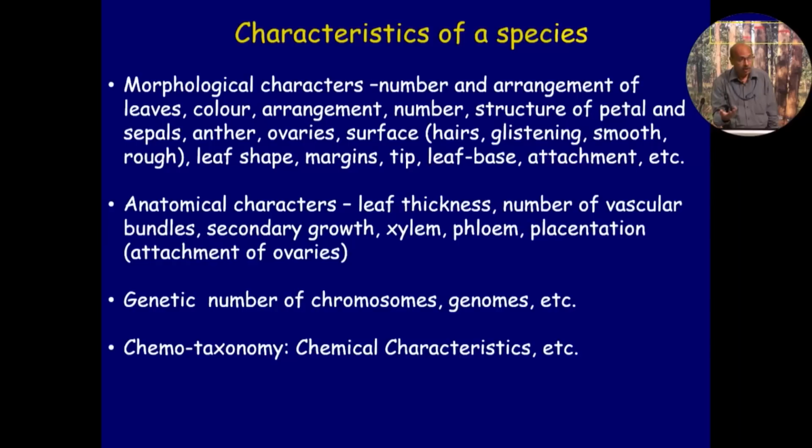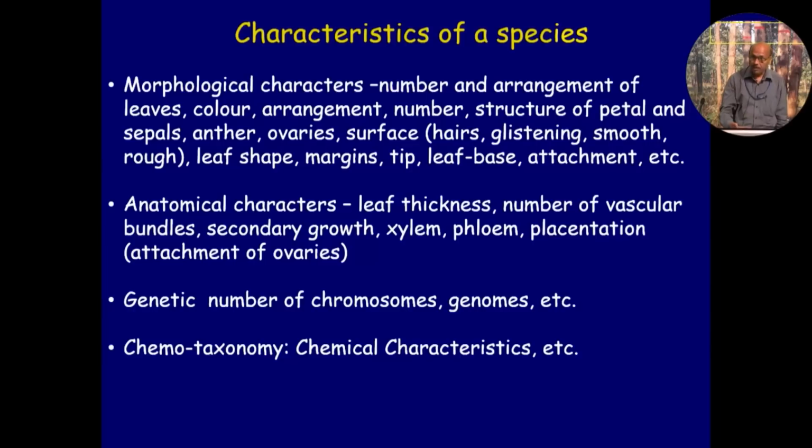Similarly, the color of the leaves or the color of the flower, or the number of sepals, number of petals, number of anthers, or number of locules, or whether it is epigamous or apogamous, you can't do that actually. See, our system of classification is so complicated. A species depends upon inherent characters which you normally cannot see, sometimes even with open eyes. You may have to do some kind of dissection, and remote sensing does not allow direct dissection. So what I am trying to say is, there are some limitations.